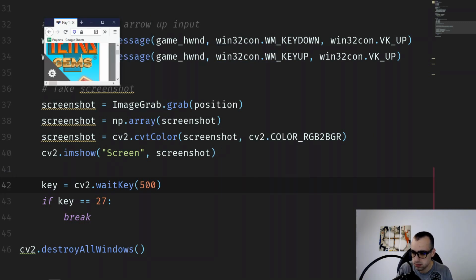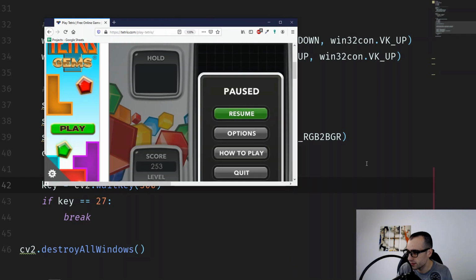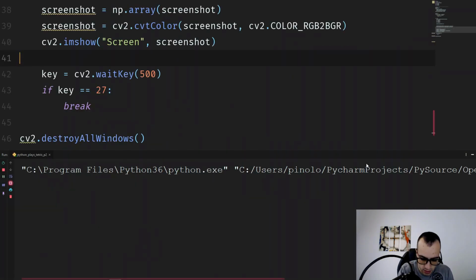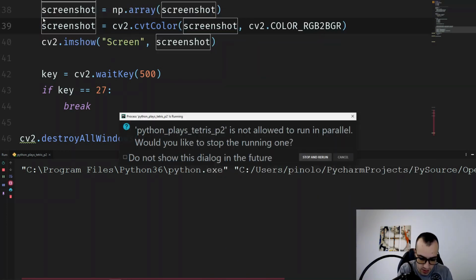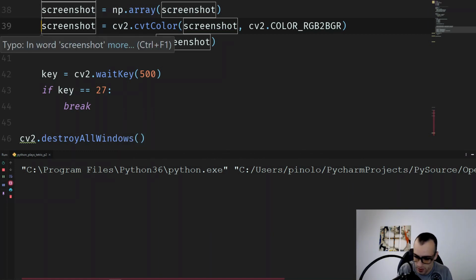Let me put the game right here, and then let me run the script. And now I have a hard time. Okay, you see, if I move the mouse it goes up again to the same position where it's supposed to be. The game now is in the background, so we cannot see, and also I cannot stop the script.